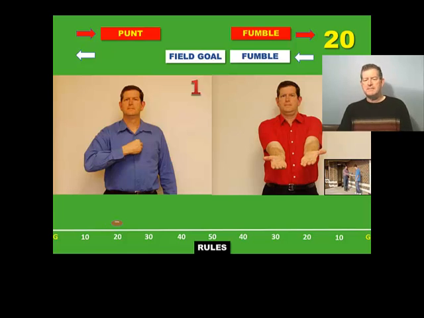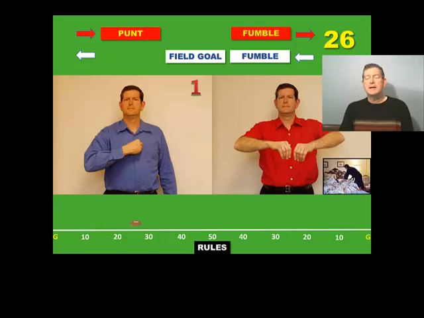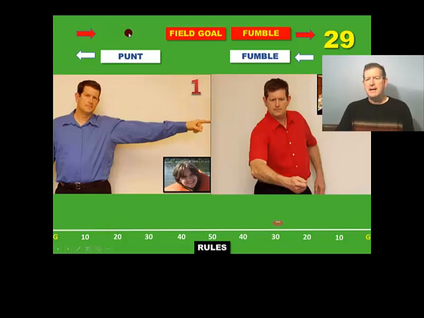Well, let's assume, again, without saying all the different statements here, that they advance the ball a total of 6 yards, and now it's 4th down. And they decide that they're going to punt. Now, a punt may be returned by the receiving team, which is going to be the white team. And so we hit punt. And at that point, the ball will automatically advance a total of 45 yards.